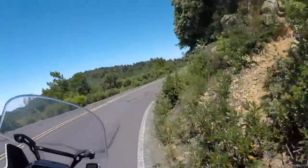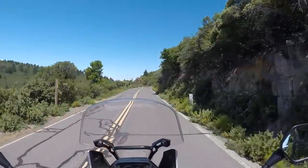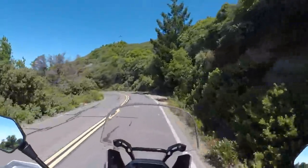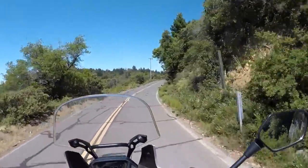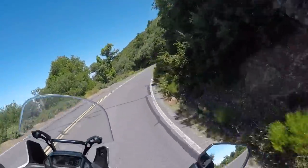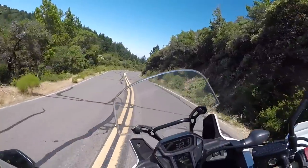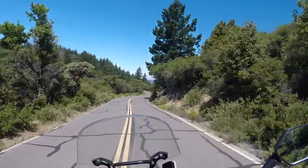I don't like the idea of a final drive failing on me in the middle of the woods, even though I've been riding final drives forever. And you can usually tell a final drive is about to fail well before it's happening, so that's kind of a moot argument. But it's just another thing you got to worry about. With a chain, you just replace the chain, put the new sprockets on, and you can change the gearing if you want. It's more traditional biking, man. It's just what it should be, I feel like.